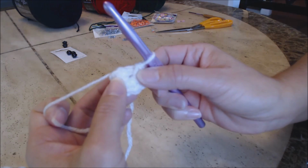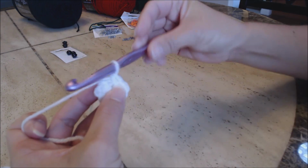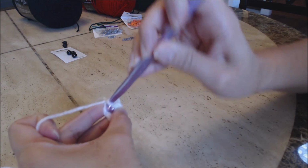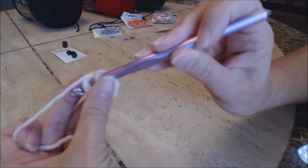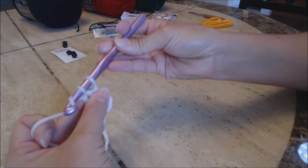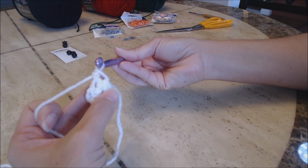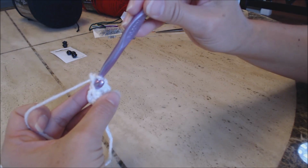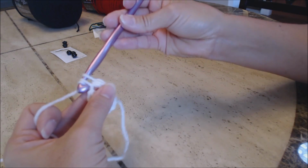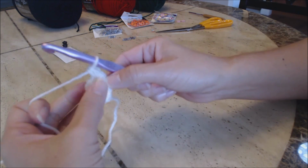So now you're going to do 2 single crochets into each stitch. So in the first stitch, you're going to yarn over, 2 loops on your hook, yarn over, go through both loops on the hook for your first single crochet, and then you're going to go into that same stitch and do another single crochet, so 2 single crochets in each stitch all the way around for a total of 12.